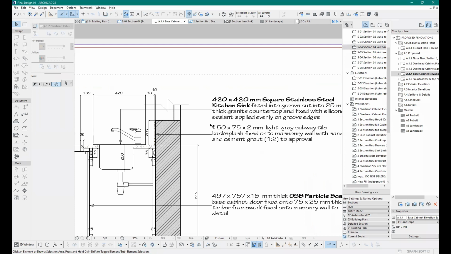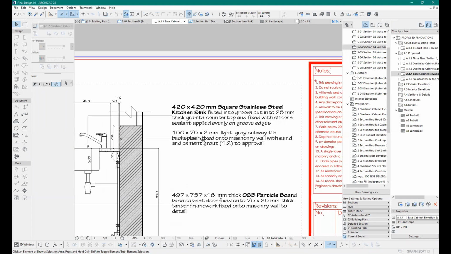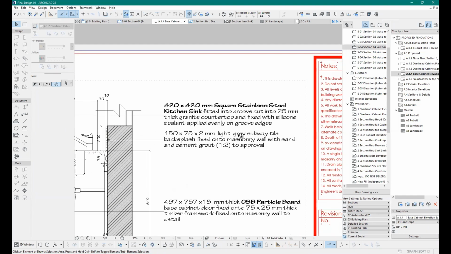So just as I had said, the process of annotating is that you give all the dimensions possible. So the length times width times thickness, if possible, or height, and then call it as it is. Is it a subway tile backsplash? Masonry wall with sand and cement grout 1:2 for approval.